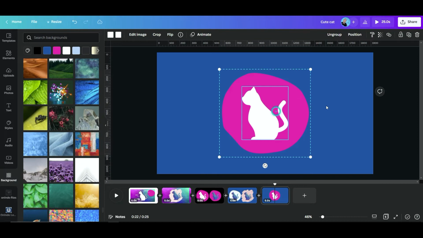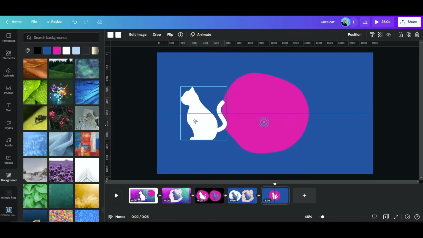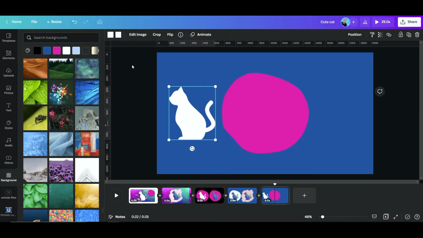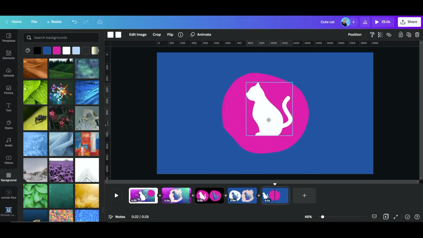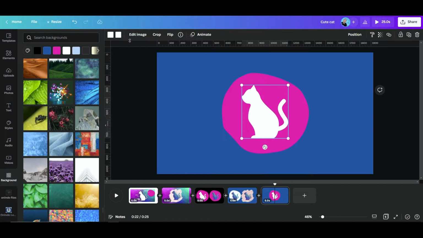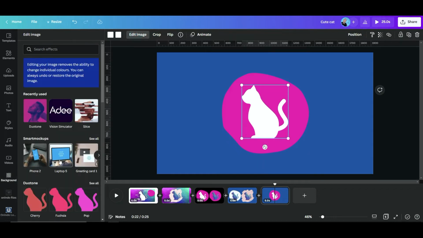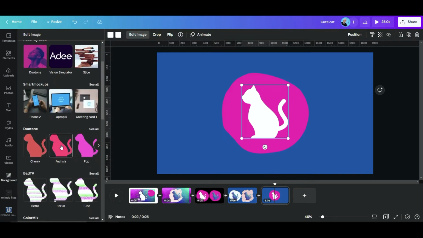Before we go there, if your element is editable, you can change the color right away, and this one as well. Just in case your element is not editable, you need to go to Duotone, so you can change the color.